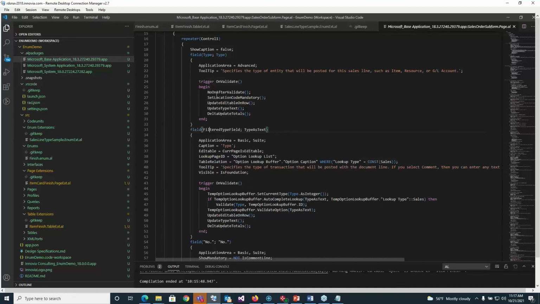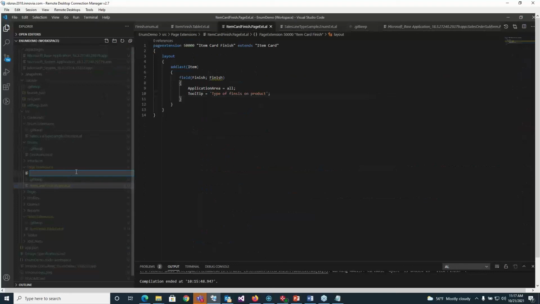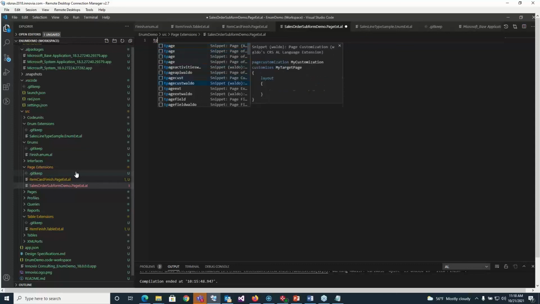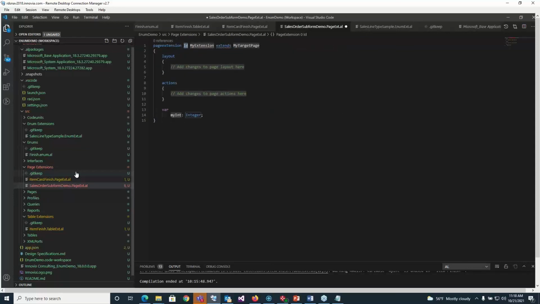So what we want to do is change it so the regular type shows up. So in order to do that, I have to create another page extension. And I want to do sales order subform. Just call it demo. I gotta give it a new number.